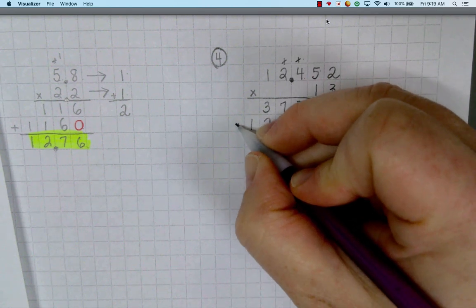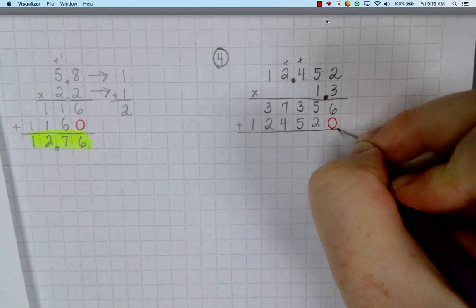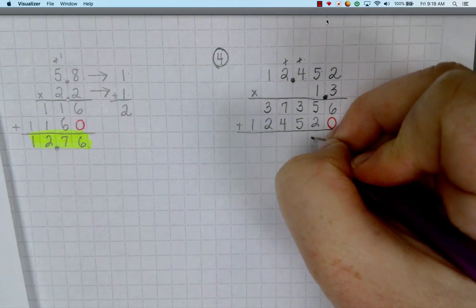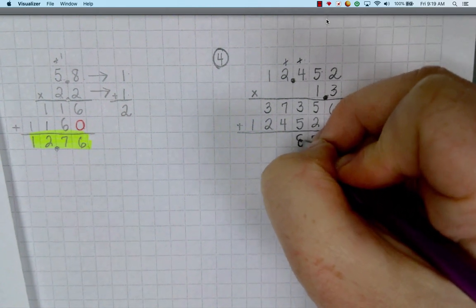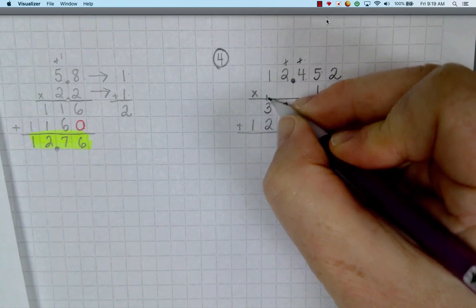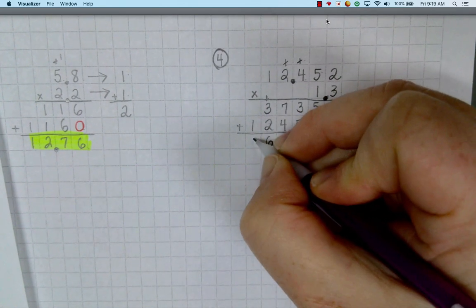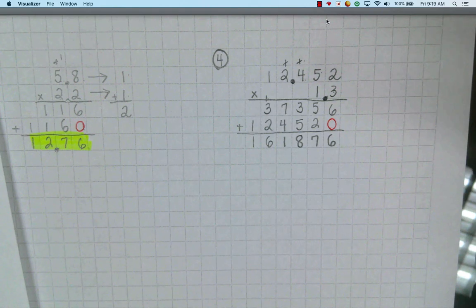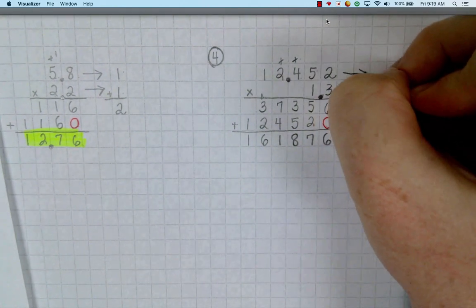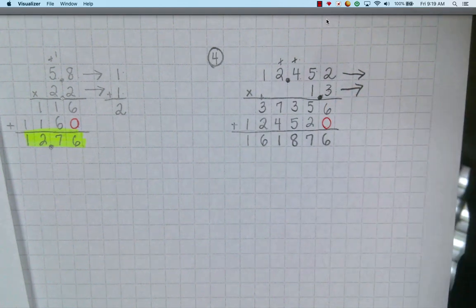And we're going to add these together. Okay. So now I have 6, 7, 8, 11. Carry the 1. 3 plus 1 is 4, plus 2 is 6, and 1. Okay, are we done? Absolutely not. Figure out where that decimal is going.